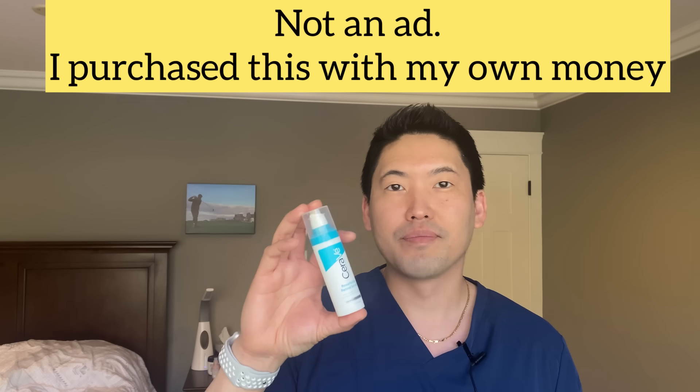In celebration of the channel's first birthday, I wanted to talk about a nice retinol that you can find over the counter. This one is CeraVe's Resurfacing Retinol Serum. You might know that I like CeraVe quite a bit, and a lot of us dermatologists recommend this brand. It gets almost comical that that's like our go-to answer — someone asks us what cleanser, sunscreen, or moisturizer to use, and it's always going to be CeraVe on the list. I was surprised to see CeraVe getting into the retinol game and coming in strong.